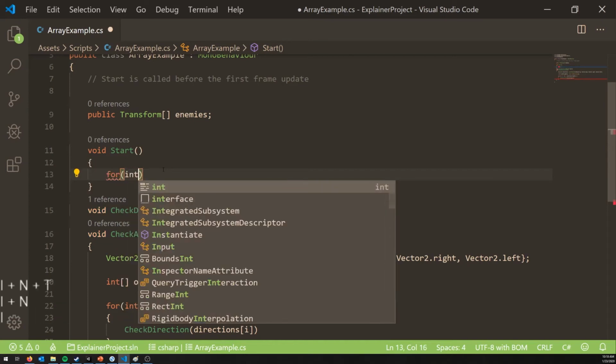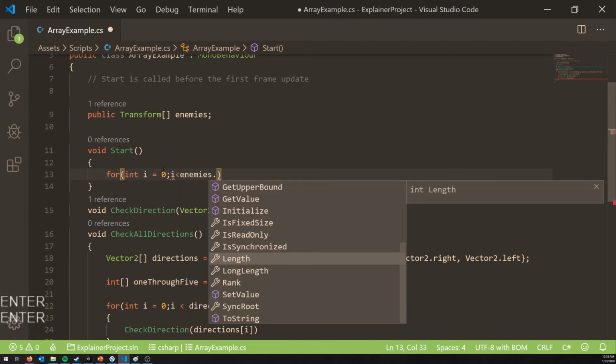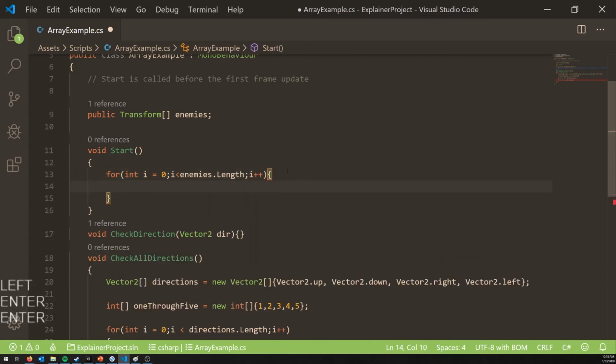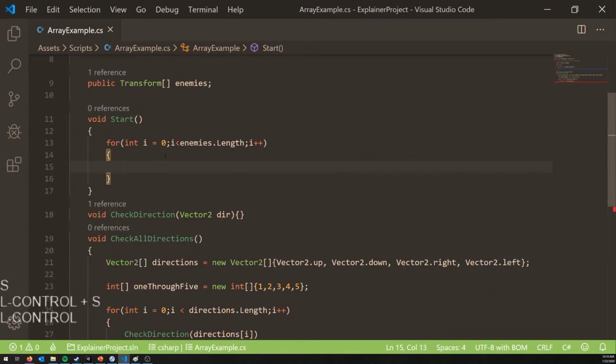So I'm going to loop through, start at 0, go throughout their length, increase by 1 each time, put this bracket on a new line, which I definitely always do.